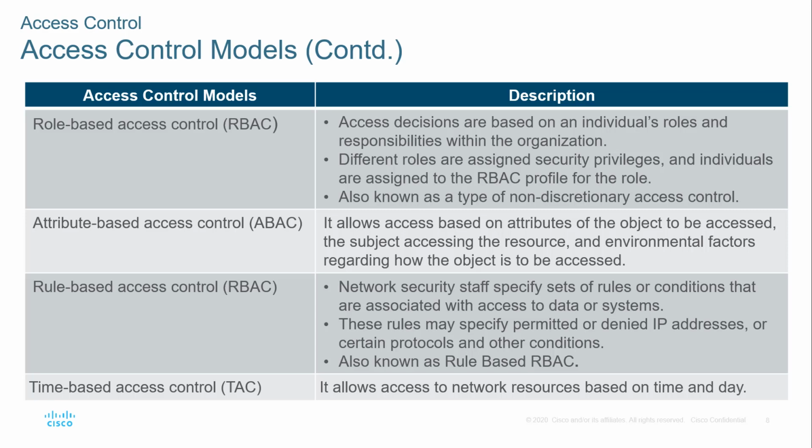We also have what's called attribute-based access control, or ABAC. This allows access based off of attributes of an object to be accessed. Essentially, the subject accessing the resource, the environmental factors regarding how the object could be accessed, things of that nature. That's a little rarer. Normally, DAC and one of either the role or rule-based are the big ones.